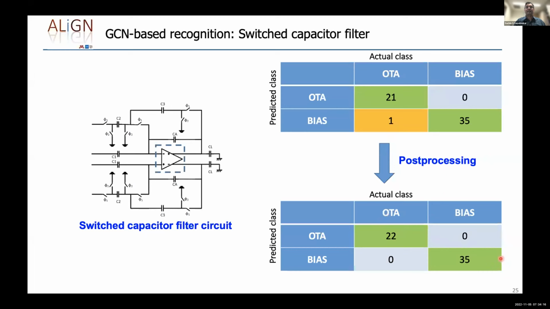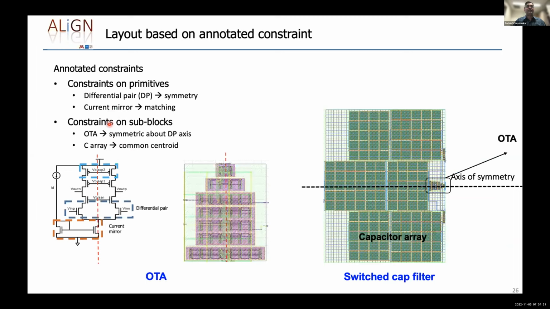Once you have this kind of matching, the next step is that you take the smaller circuit and try to identify the sub-blocks of this, which is actually easy to do because these do not have a lot of variation. The way that you build a differential pair, for example, is two transistors in parallel. You can have a larger size, a smaller size, et cetera, but it's fundamentally still two transistors. So you can do this using traditional algorithmic techniques using graph traversals. Once you have this, you can also recognize that an OTA will have a line of symmetry. You can discover this line of symmetry, and then you can use this to build the layout for the structure.